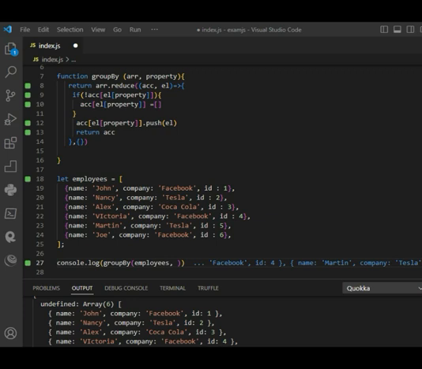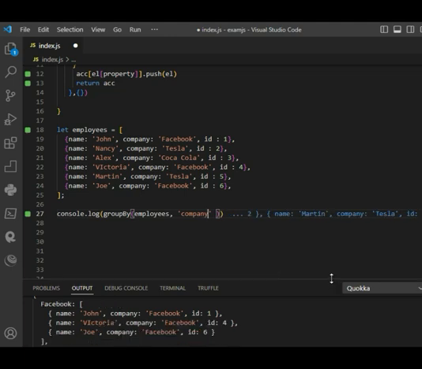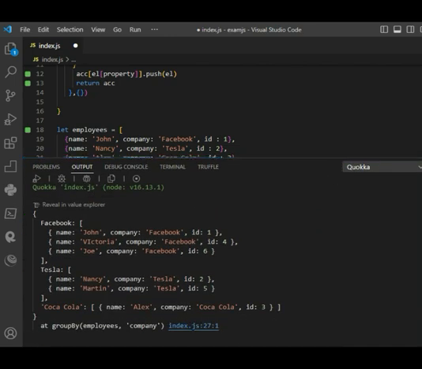So this console log should log the result returned by our function groupBy, which is the grouped object based on a property that in this case, for example, we could write company, and as you see here we get the result grouped based on the company property.